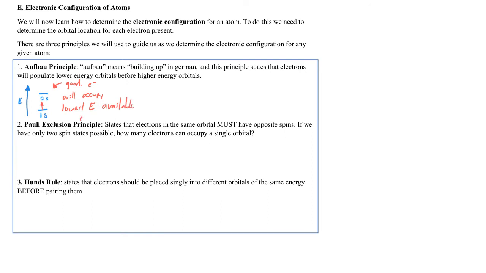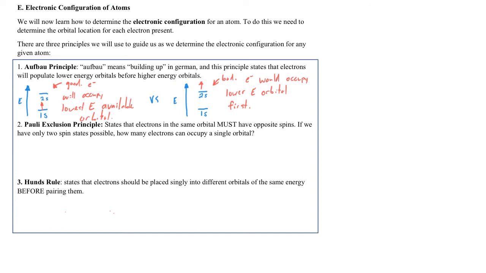Now, what would be an example of something that didn't look correct? Well, if we draw an electronic configuration where we have these same orbitals available and a one electron system, and for some reason we put that one electron in the higher energy orbital, that wouldn't be following the Aufbau principle, simply because it's in a higher energy orbital. It should be in the lower energy orbital. Now, this might be the case for an excited state atom, but typically we're talking about ground state atoms, when they're not excited by an input of energy or something. So let's move on to another principle.